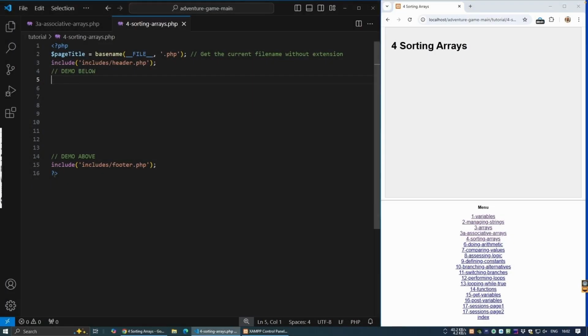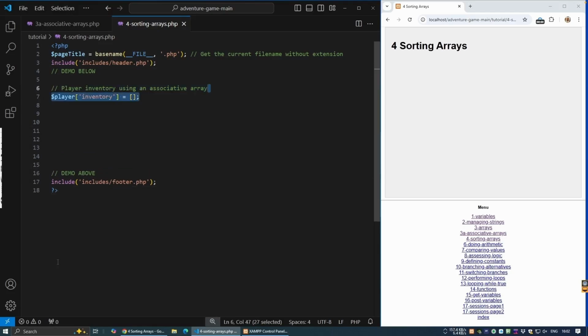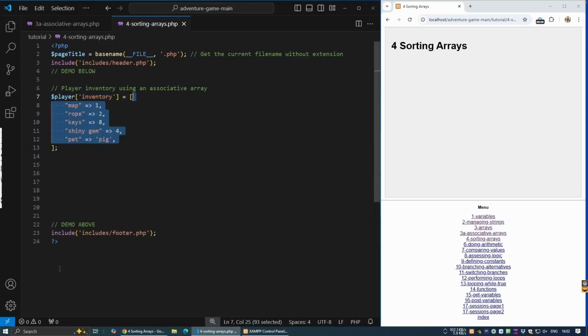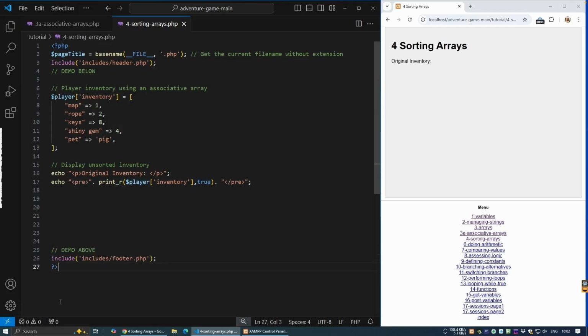Okay, we've covered quite a lot on arrays, and I'm sure you're beginning to see how useful they could be. One last subject on arrays we briefly touched on is sorting. Let's continue with our inventory example for our player. Currently, they're in no particular order, just stored as an associative array, where each key is the item name and the value is a quantity or string. Here's what it looks like in raw form, so this will be our reference.